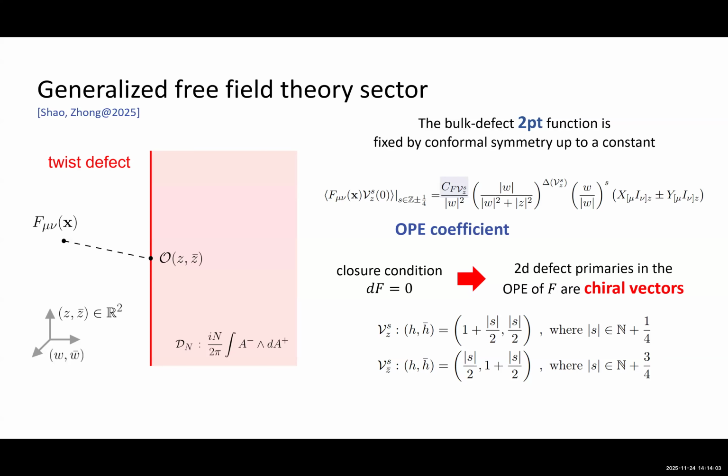Well, what about operators in the bulk that don't obey an equation of motion, like F squared, for instance? In that case, you can consider this OPE channel. You can first fuse the two operators in the bulk first, and then consider taking it close to the defect into the OPE. And this procedure has to commute with the case where you do the OPE for the two operators individually, and then take the two defect operators together. I need to draw the diagram if you have it in mind. The key thing here is that since the bulk is free and its operators are being generated by F, this is sufficient. Yes, exactly.